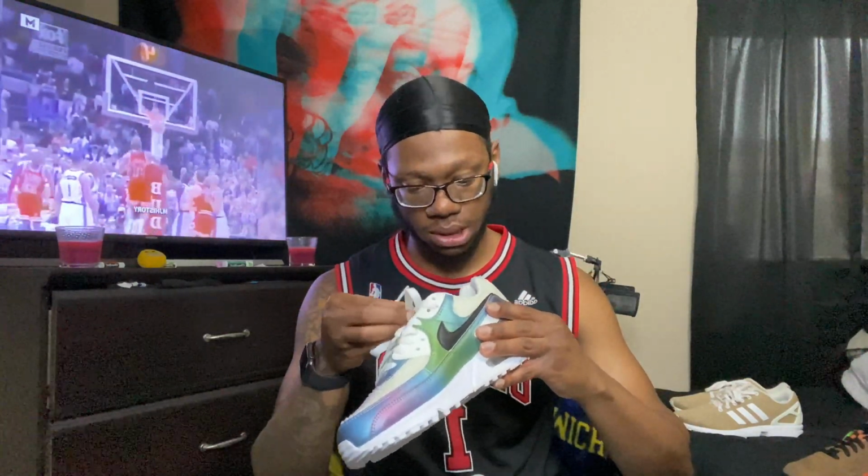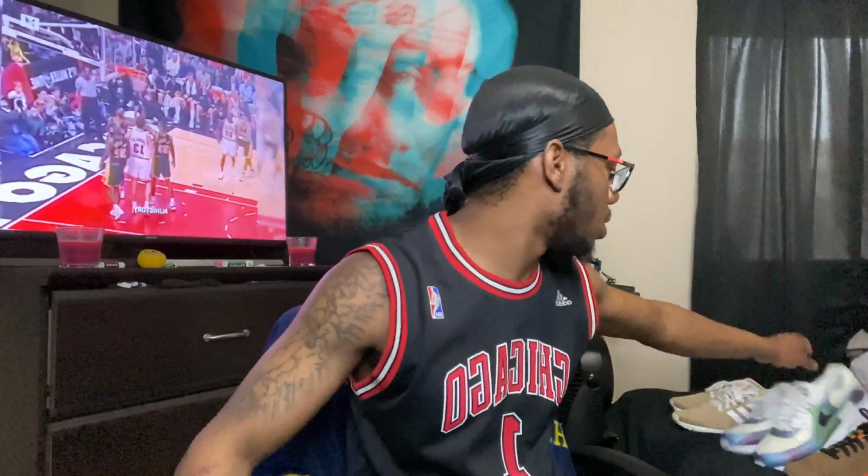But let's talk about this one I got in hand now, which is the Bubble Pack. Iridescent all the way through, white, black swoosh. I haven't worn these, but they got something on the laces already. Cursed me with my dirty hands, apparently. They have like the bubble wrap bubbles on them, real clean throughout. The bubble Nike tag and bubbles on it, so super clean. I recommend getting these shoes. A lot of Nike Air Max 90s you can get very low. I paid super low prices for the two I recently just bought. Don't remember how much I paid for those, but got them off code.